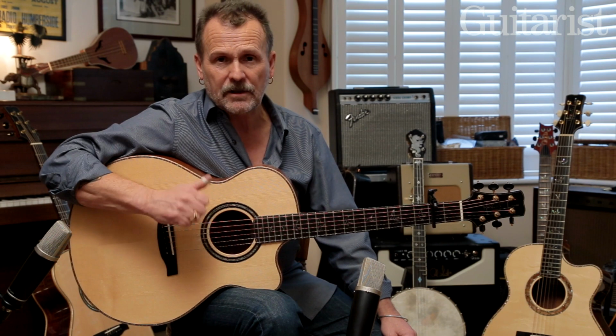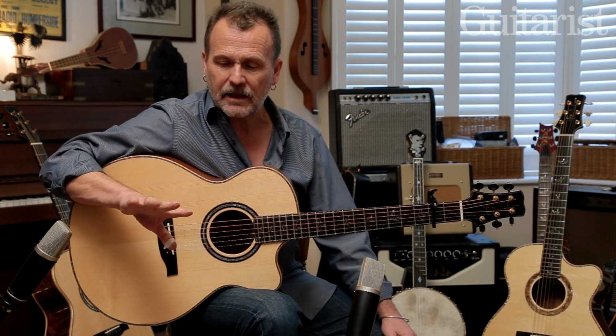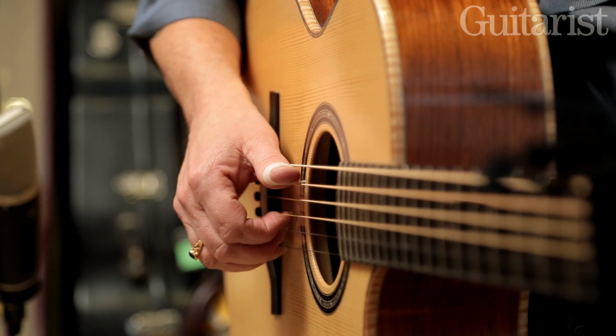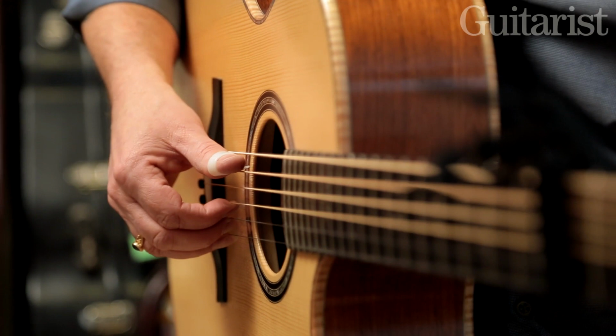Meanwhile, I discovered clawhammer banjo, which I demonstrated earlier. You can't play that with picks, really. So I started to play with a thumb pick and my nails. But what had happened, I'd already developed this technique whereby my thumb, because of using the pick, stayed parallel to the strings like that. So my hand position really is the same to this day. Flat wrist, a finger per string, and the thumb in the bass. That's my at rest position.